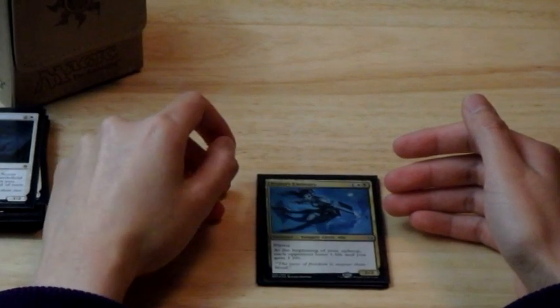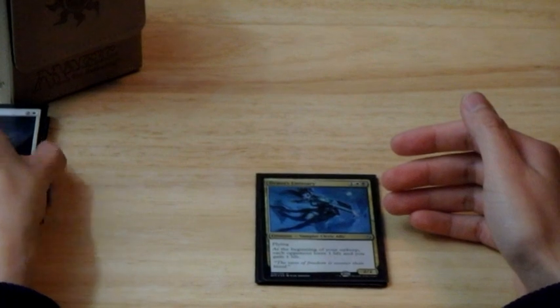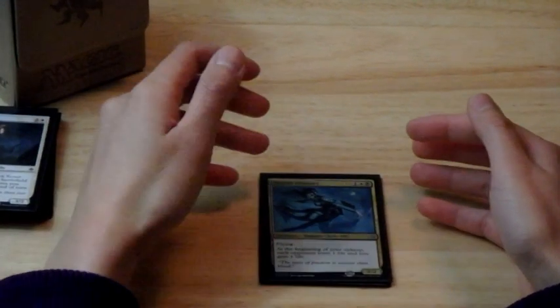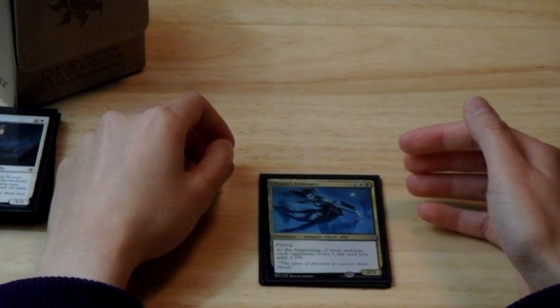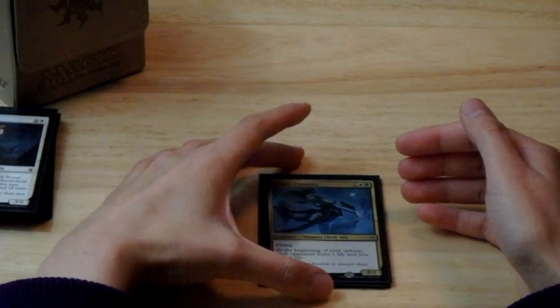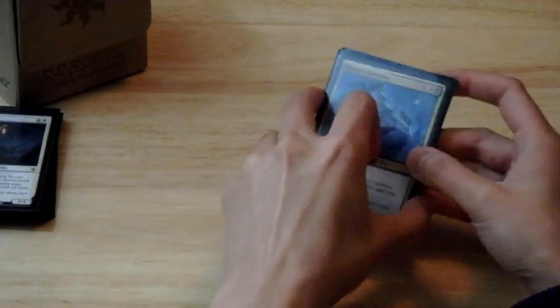And also, because of all the draining of life that you're going to be doing in this deck, you can essentially use Drana's Emissary as a ticking time bomb, threatening your opponent with hitting 0 life if they don't do anything about Drana's Emissary. It's a great card.